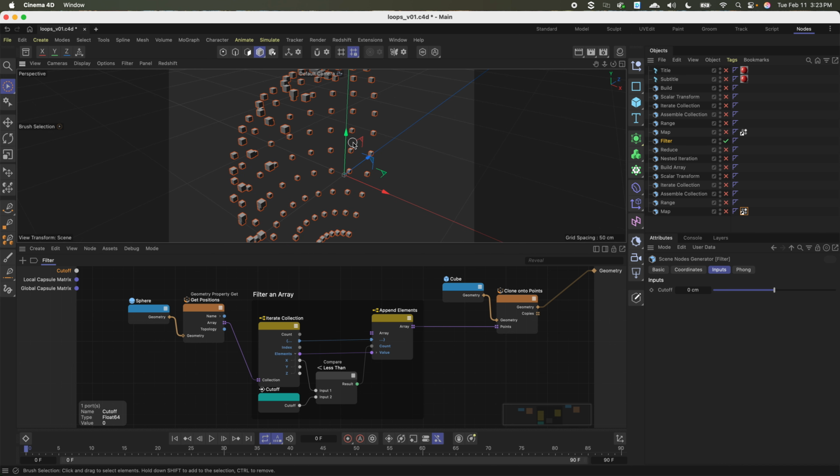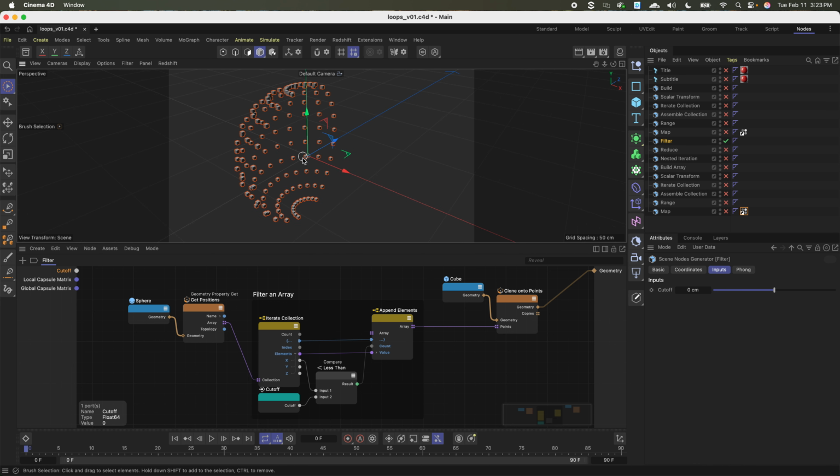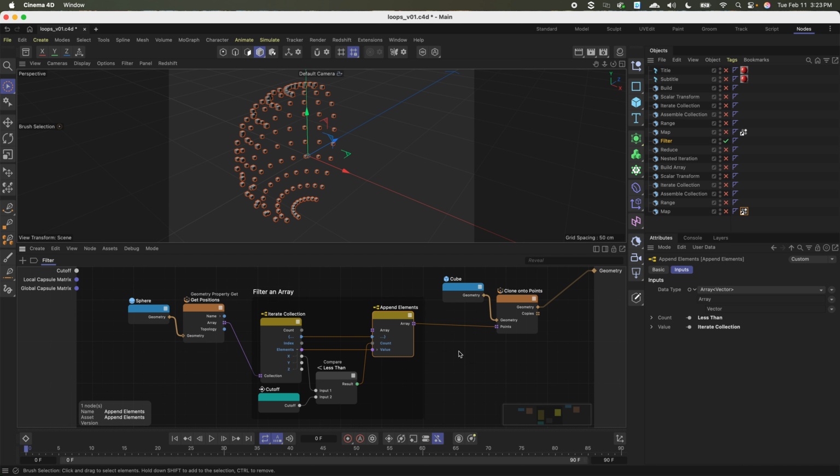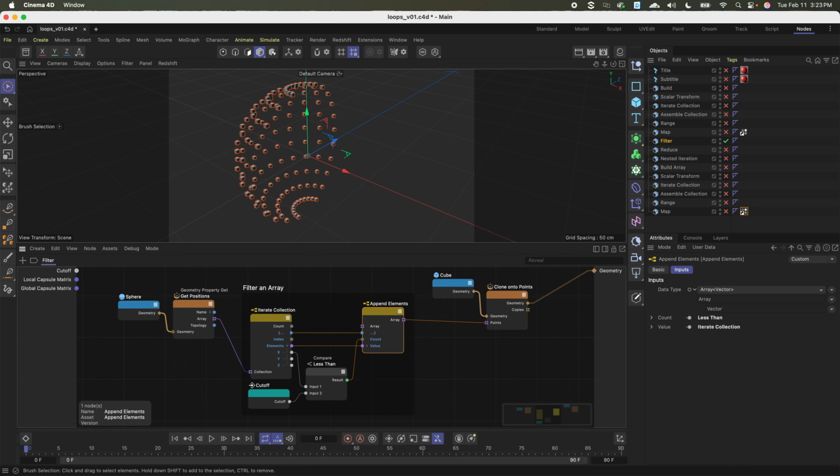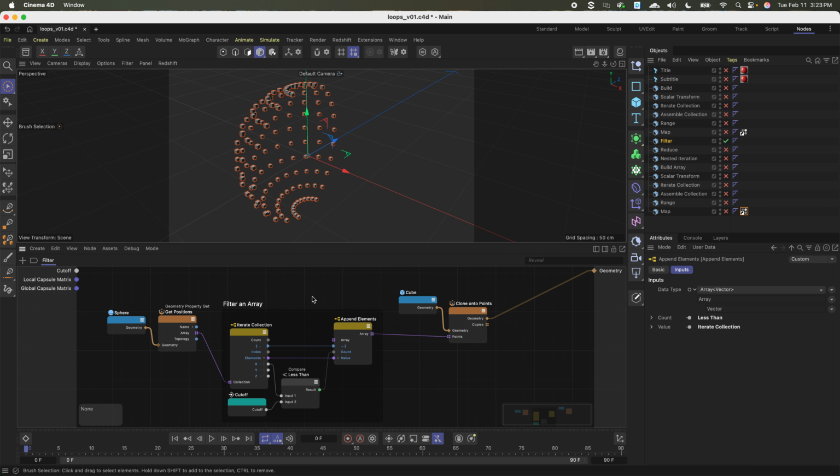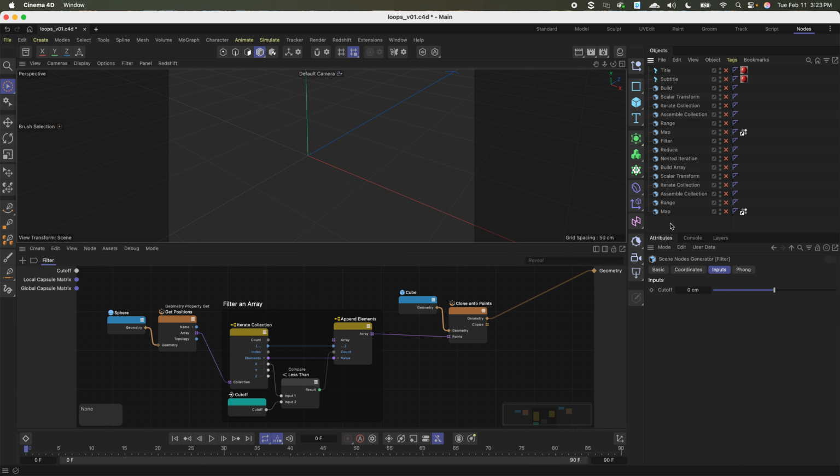So the technique that we generally use is not, for example, like deleting or ejecting values from an array, but rather we just go ahead and loop through all of the initial values, perform a test, and then build a new array that doesn't include all of those values. And CNodes does a pretty good job of handling the memory on these sorts of things and doesn't create unnecessary copies unless it absolutely has to. So it's not as wasteful necessarily as it sounds. So let's go ahead and go over how to filter something.